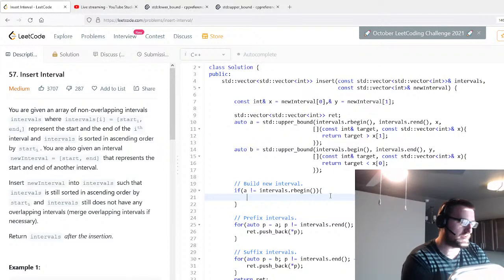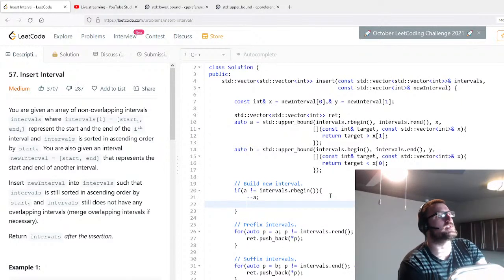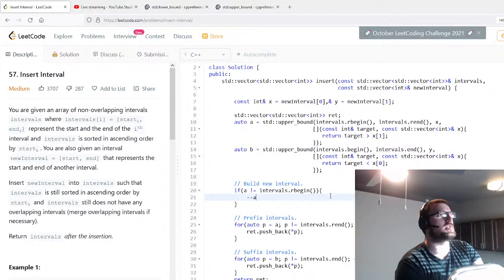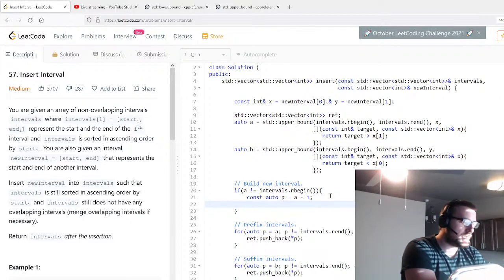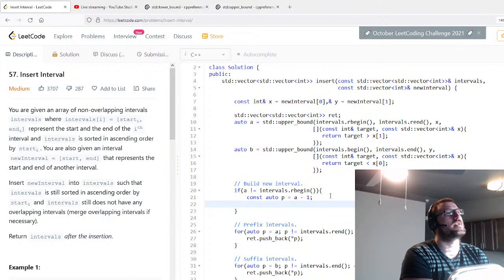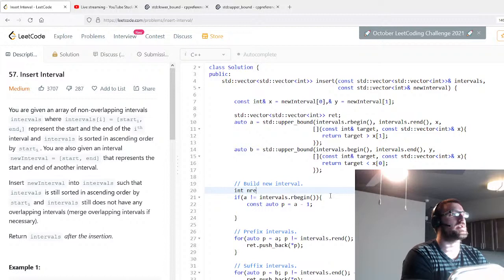So if we're not at the beginning, we could say const auto p equals A minus 1. Let's try that. And then we say new x, new y.